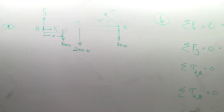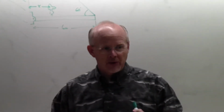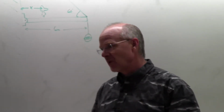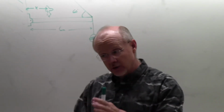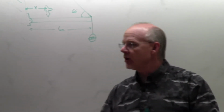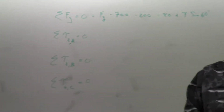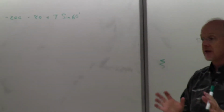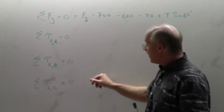You see, I started this problem saying, hey, we have three equations, three unknowns, perfect. But what I'm trying to point out is we have a lot more than three equations. We've got two from the forces, and we've got an infinite number from the torques, because we can calculate the torques at any point. It could be A, it could be B, it could be C. And so some of those may be helpful. And I would say in this case, it's probably best at this point just to do A by itself. That'll be enough information, and we don't need to talk about B and C.